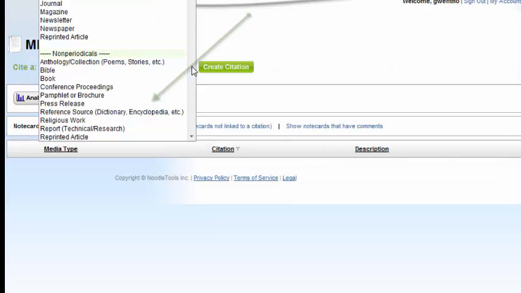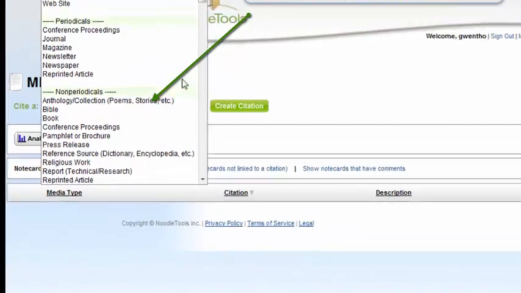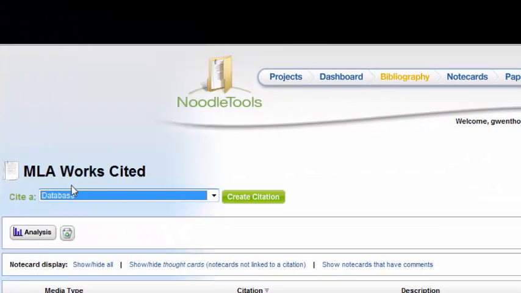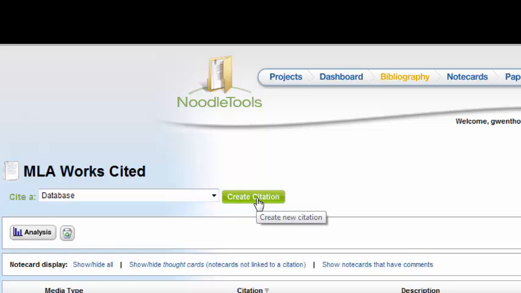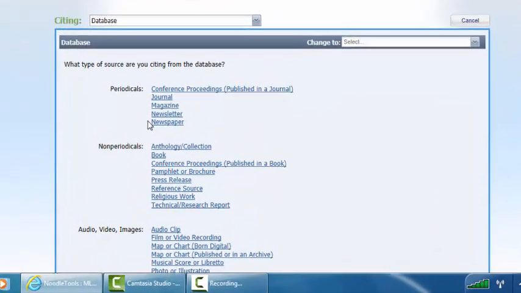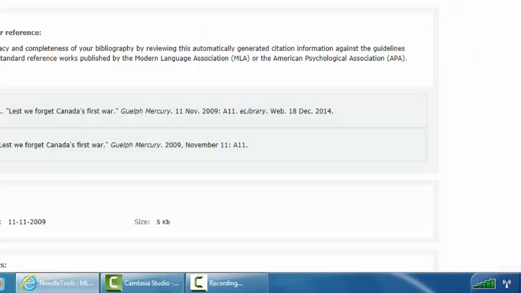So I go back into my NoodleTools tab, choose Database from the drop-down, because the first question is, where did I get it from? I went to a database to get this article. Create the citation. Now it asks me, was it a journal, a magazine, or newspaper that it was originally published in?